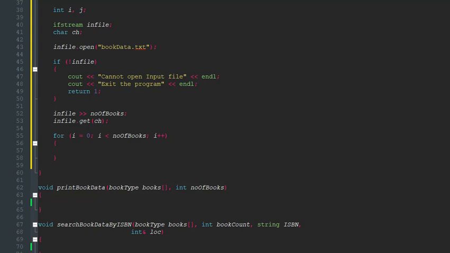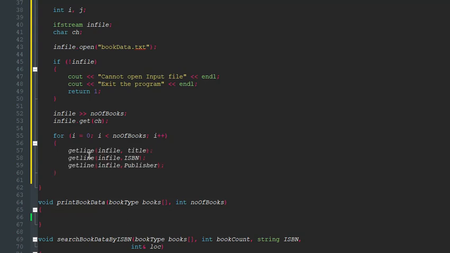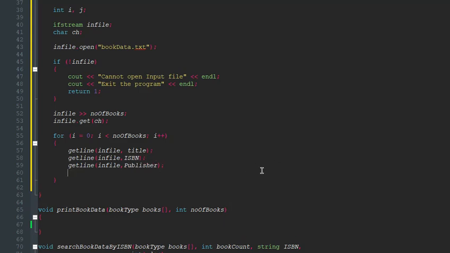So the first thing that we're going to do is get the first 3 lines, and those first 3 lines will have the title, ISBN, and the publisher. Using the getline function makes it very simple to do that.